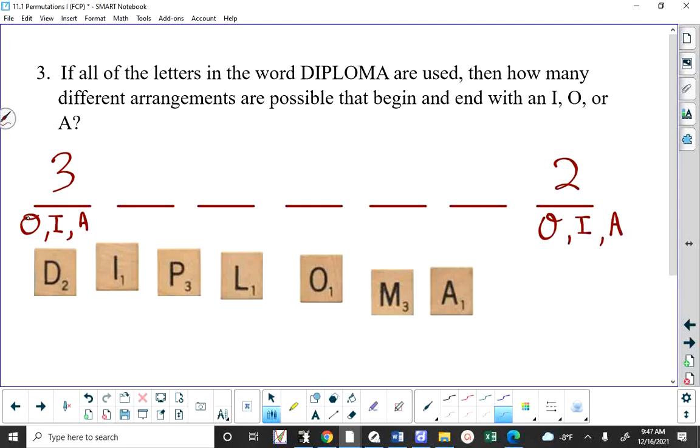That's not important. If you try to think that way, you'll go crazy trying to figure out all of the options. You just have to have faith in the Bobby Bear principle. And now I say, well, I've filled in 2 blanks, and there were 7 in total, so I've got 5 letters left. I can start filling them in wherever, but again, I like to go left to right. So this will be 5 times 4 times 3 times 2 times 1, and we have to multiply all of this together, which I believe is going to give us 720.